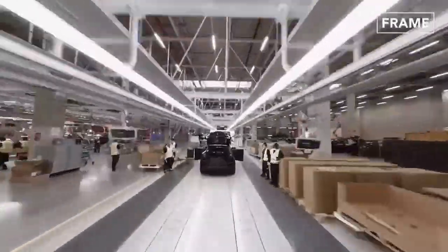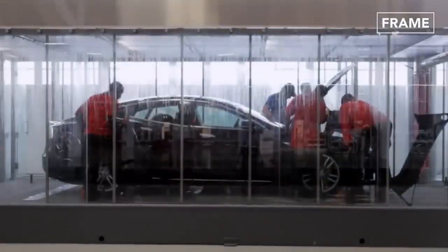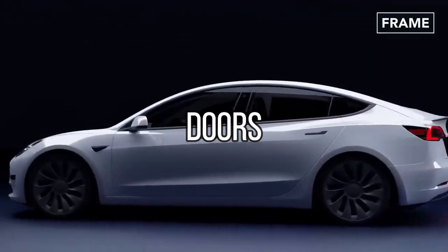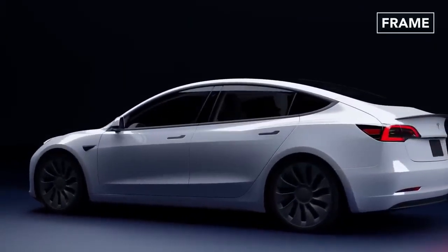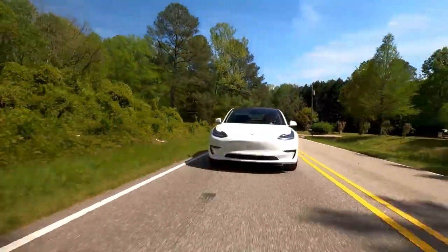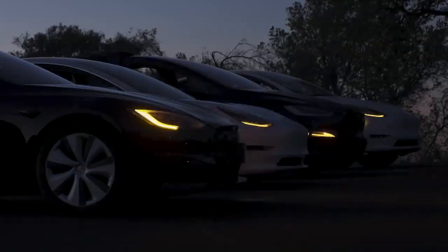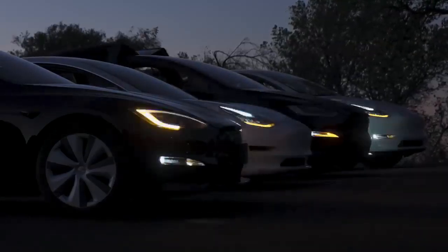Before sale, each Tesla undergoes rigorous testing and analysis, including water leak checks, wheel alignment, and touchscreen calibration. Technicians test doors, latches, windows, and all features while test drivers put the vehicles through acceleration, braking, and handling evaluations. Thousands of data points streaming from the car are analyzed to identify any anomalies. Issues are corrected immediately to ensure perfection.